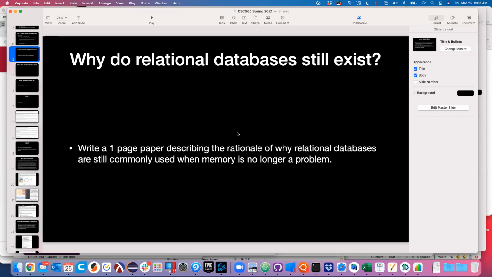Now, let me ask you this. Let's assume you have a single computer, not an army of computers. Is a NoSQL database superior to a relational database if you have it running on one computer? Probably not. Yeah, probably not.